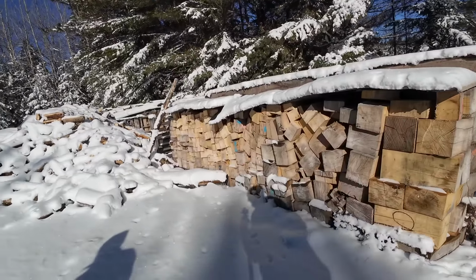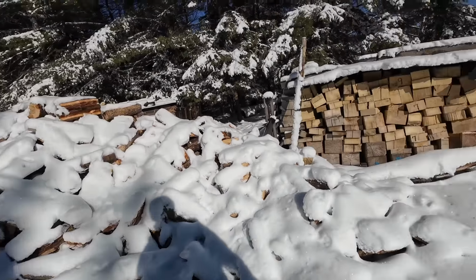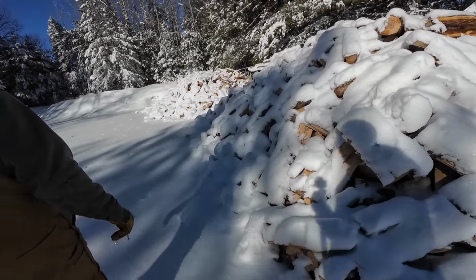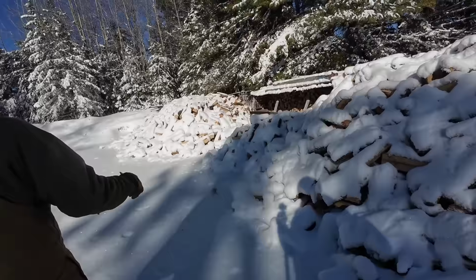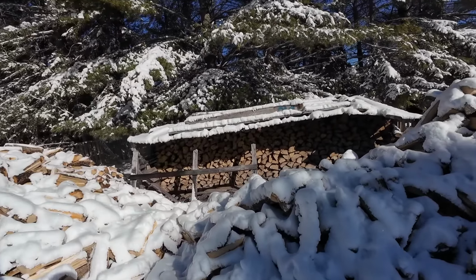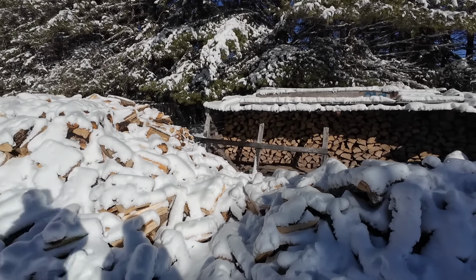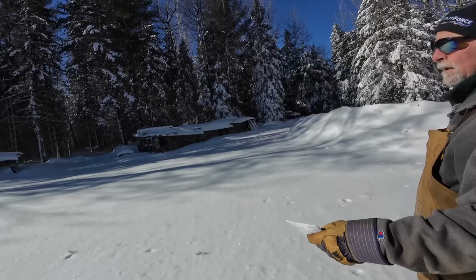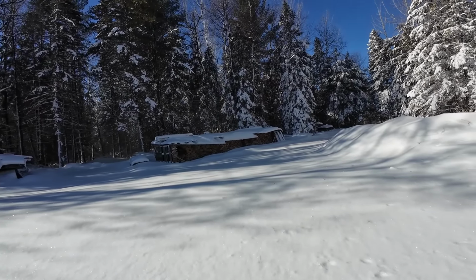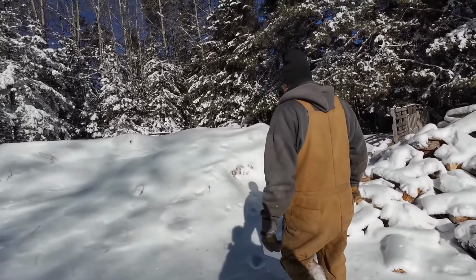The guys fight over those? Oh yeah, they're just about impossible to get now. The mill I was getting them from now chips them. They got a bigger chipper, so that all gets chipped. It's hard to get. And this is all hard maple here. This is the stuff we just did with the Blockbuster. That's a full semi-load here and there. And this pile here was 20, now there's 2 rows gone, so it's 16. There's 16 left there. I'm going to count rows just to double check. And then there's all of that. At one time there was 50 face cords there, and there's still probably 40. It can take me forever to get rid of that. Nobody wants it. It's nice, it burns real fast. It burns too fast.